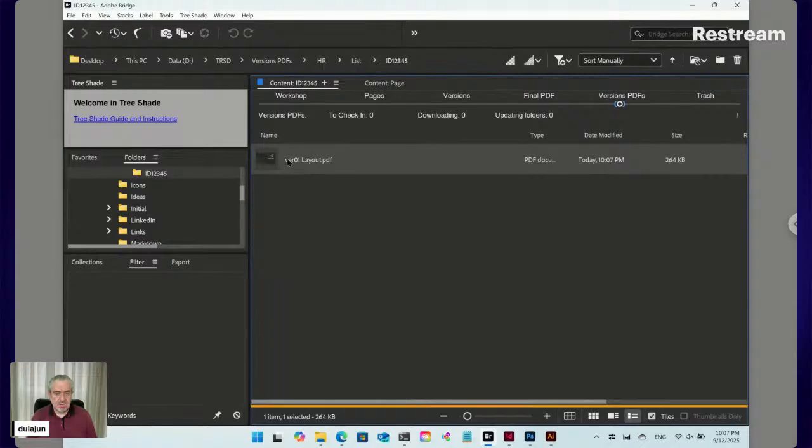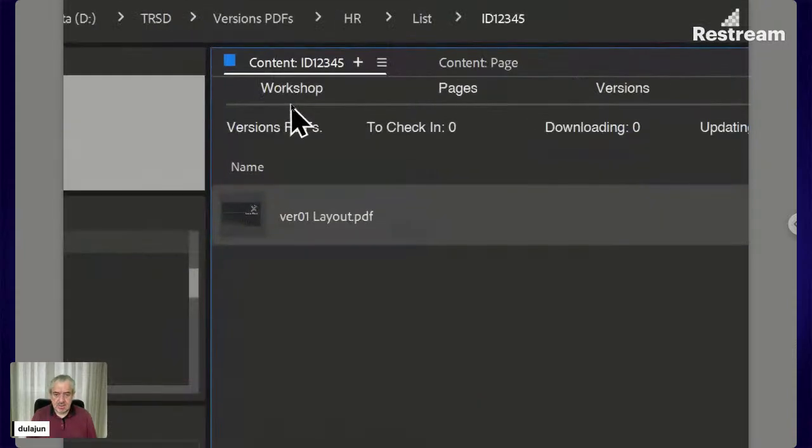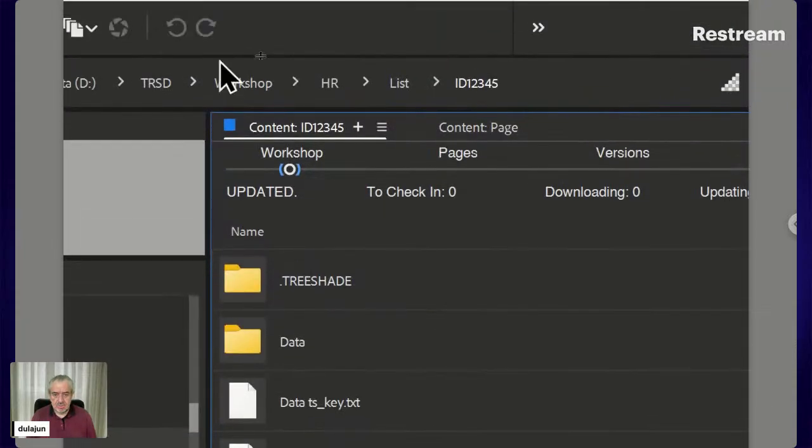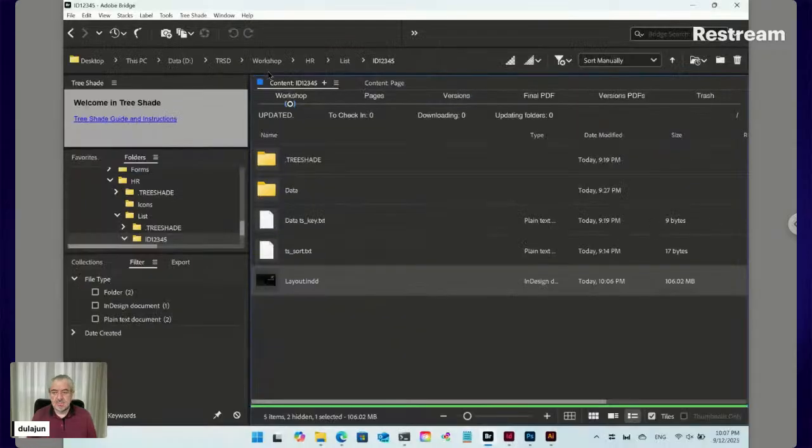Here I have only one version, so I have only one PDF. So you need to click here under workshop to go back to workshop location.